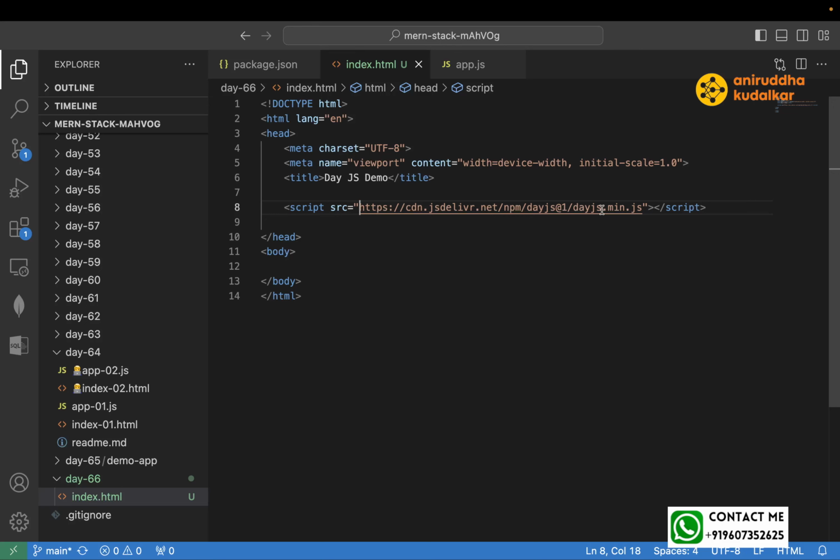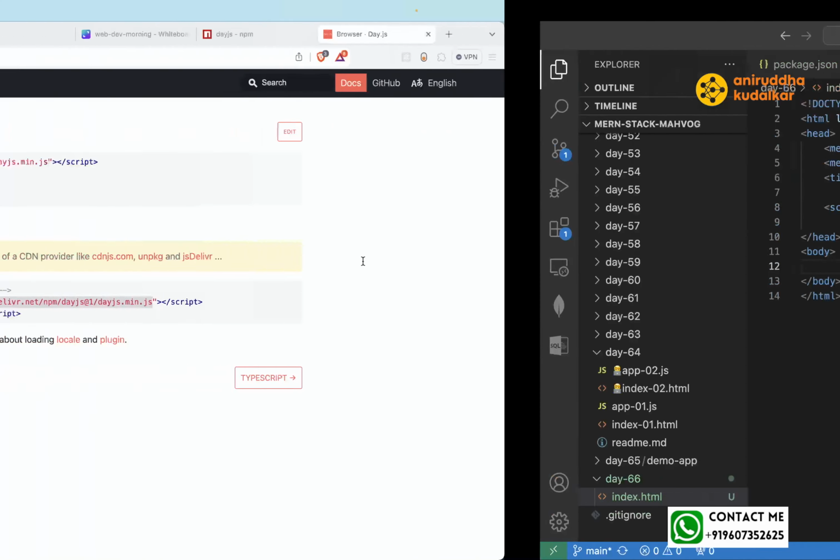The working, final JS file is added at this location. Can you see day.min.js? Min stands for minified version. Now you can use the functionalities of this in your project.